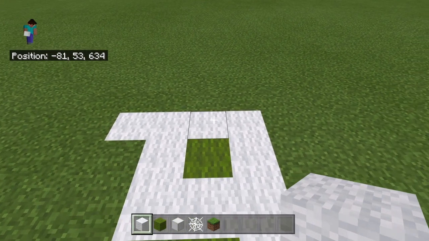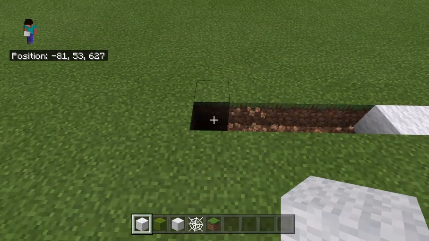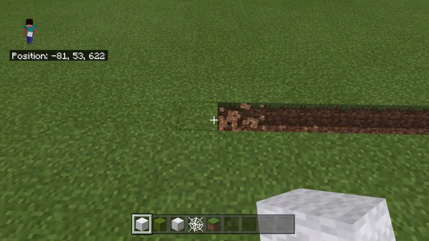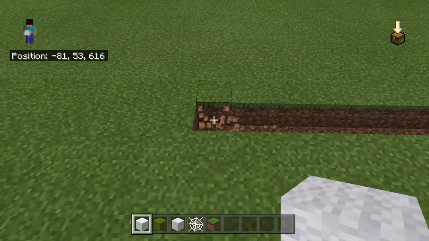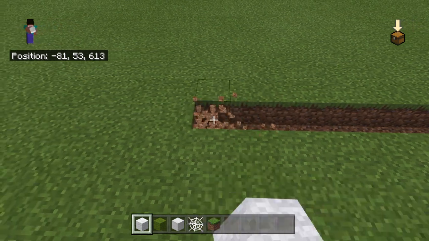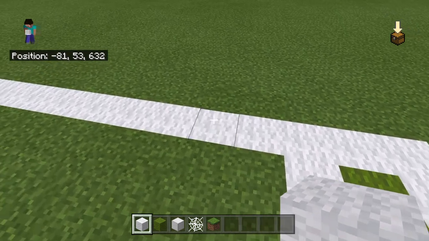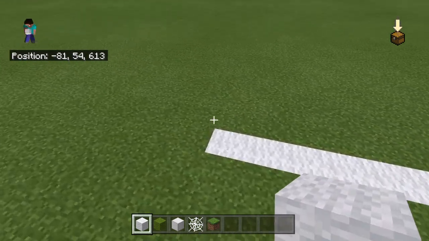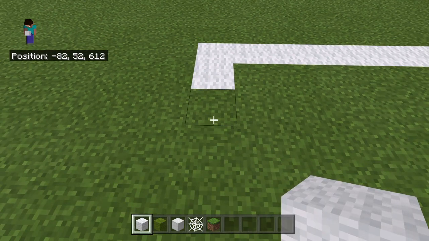Count 1 to 23. So count 23, and fill that in. And on the 24th, dig one here, and then come down one, like so. This is where the box and that goes.